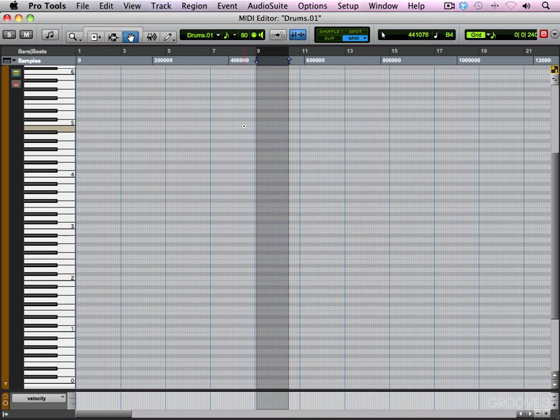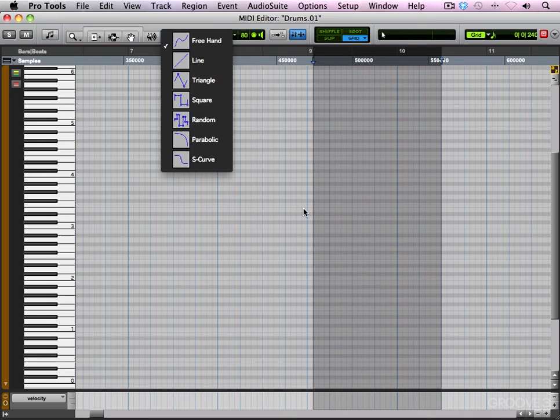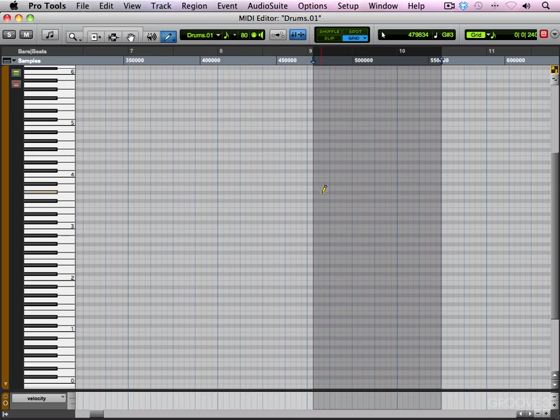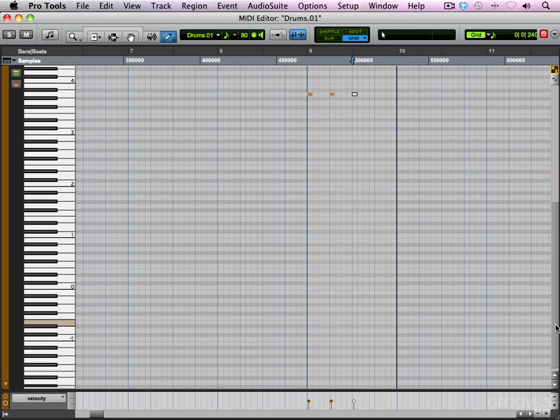Open my MIDI editor. All right. So grab my pencil tool and let's find a little open symbol we can... There we go. Sounds pretty good. And then we'll need our do-da, so it's going to be a kick snare. So 1, 2, 3. Ba-da. So that should be pretty good.